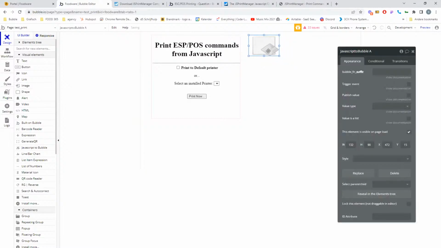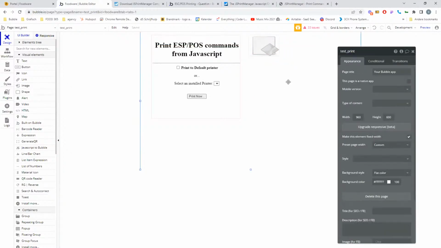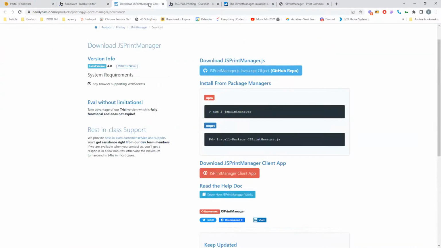Gotcha. Okay. Definitely a lot going on. I am aware that, of course, like you were saying, there are some files that need to be added into the files, right? From the JS print manager. Just going through here, there's a couple different components and scripts that I know that Brian had added.